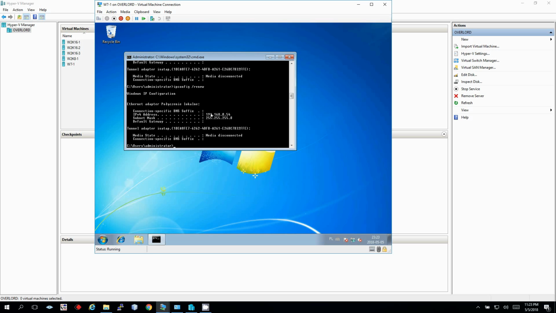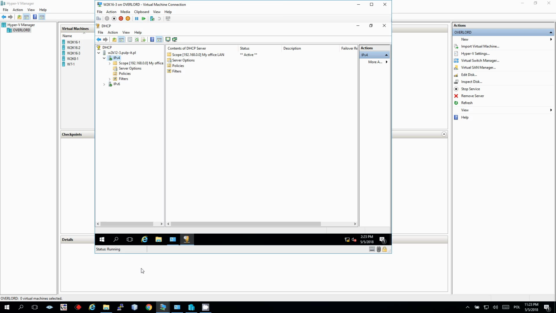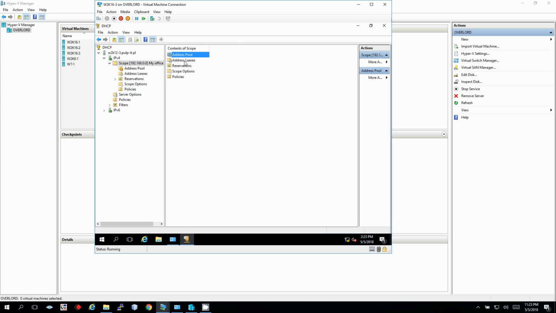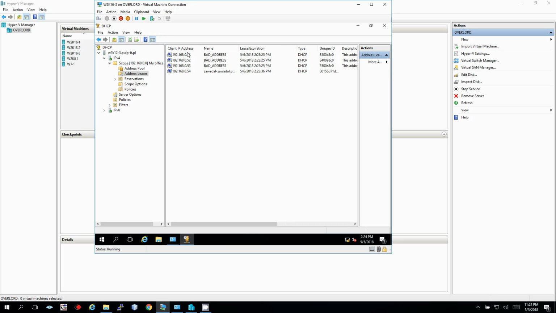Why doesn't it get 51? Because 51 was the first IP address of the pool, right? So actually he should give an IP address of 51. But as you can see, he marked those 3 IP addresses as bad addresses because he found out that there's something under these IPs. These are our servers, right?